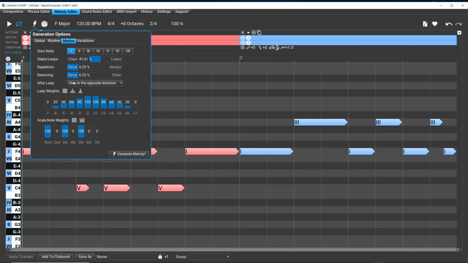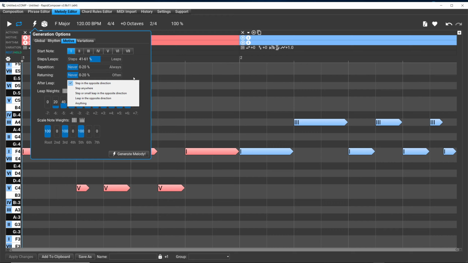Okay. Now here we selected a step in the opposite direction. So that would be, if we went from C to E, then the next one would be D. We'd go stepwise, from E we've got to step down, and one step down from E is a D. Okay, so these are the options, the 5 possibilities. There are only 5 possibilities, I guess, and you can choose which one you want here.